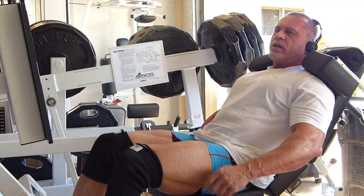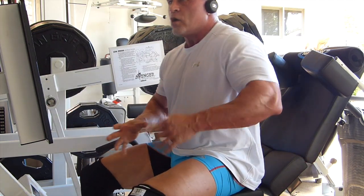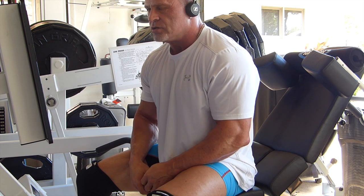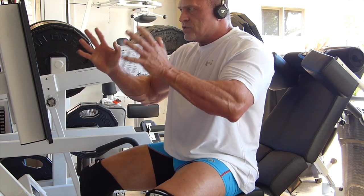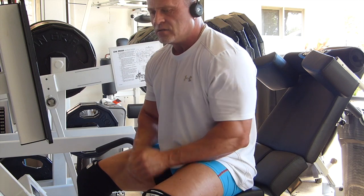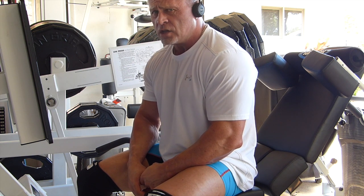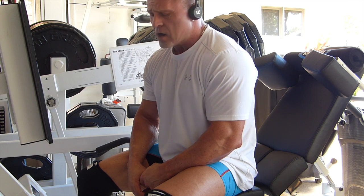Yeah, it was heavy, felt heavy. A little bit of skeletal shake there because I laid off of this for about 10 or 12 days, so I sort of lost my stability and my skeleton had a little bit of wobble. But other than that it went pretty good - I still had some power. I was gauging my power as I was doing it and I know I can continue to jump up, it's just going to take a little bit of care.